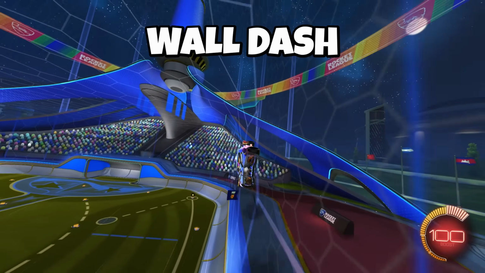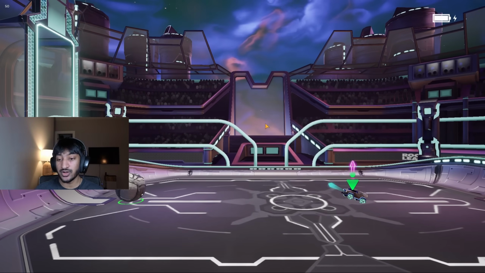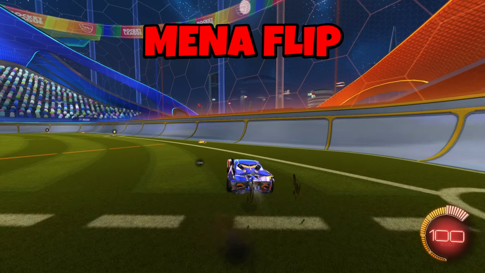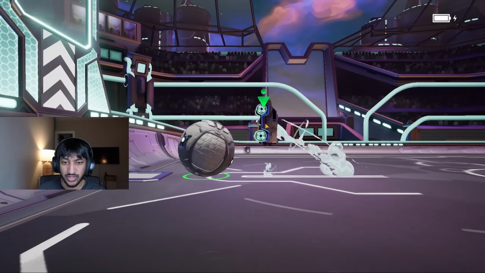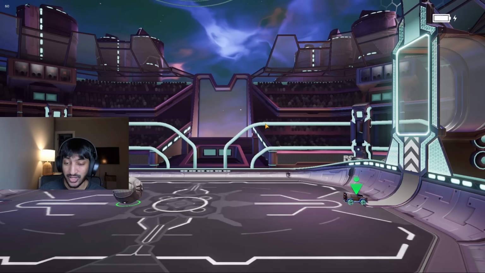All right, next up is wall dashing, and of course this is not going to be possible because in Sideswipe you're not able to get to the sidewalls because it is a 2D game. So that also means Mawkzy flips are not going to be possible. That's once again kind of like a speed flip. You're doing some sort of like diagonal flip cancel, so that's not going to work either.